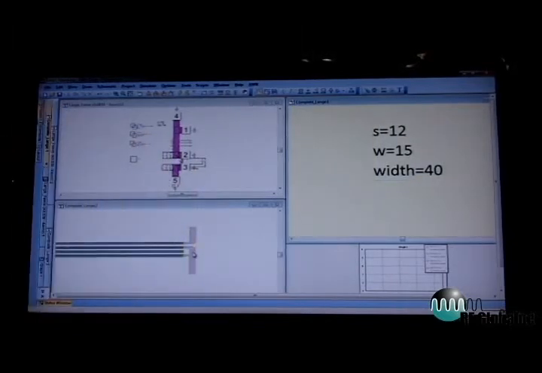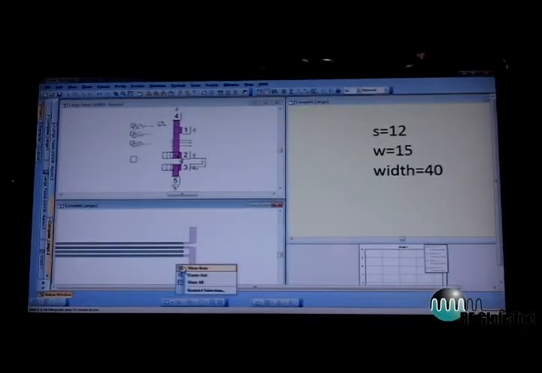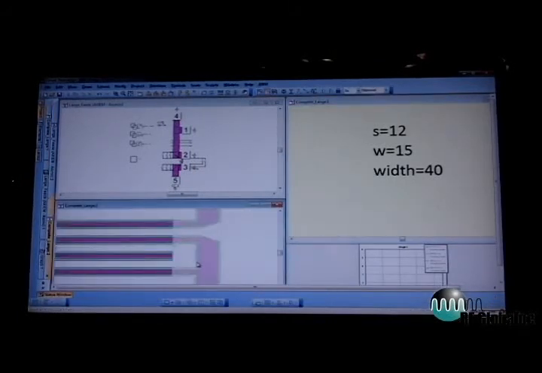So you can see, even though the width of the lines changed, we still have a feed structure that's perfectly matched to that set of finger dimensions. So shape modifiers give us the ability to create dynamic EM structures that adapt on the fly to the elements that feed them in a user-defined manner.